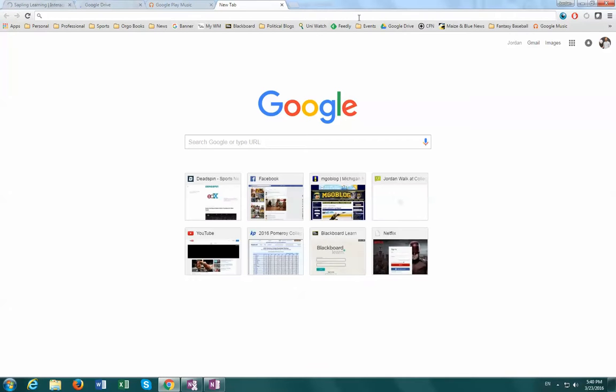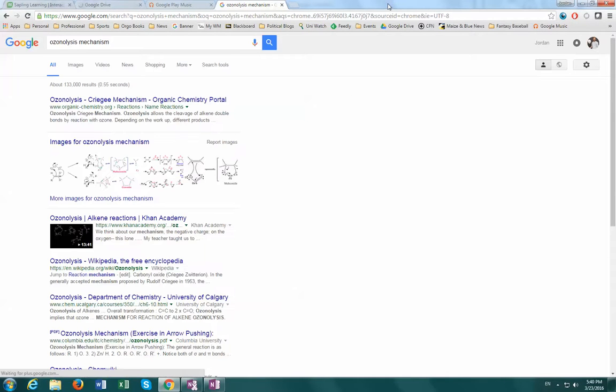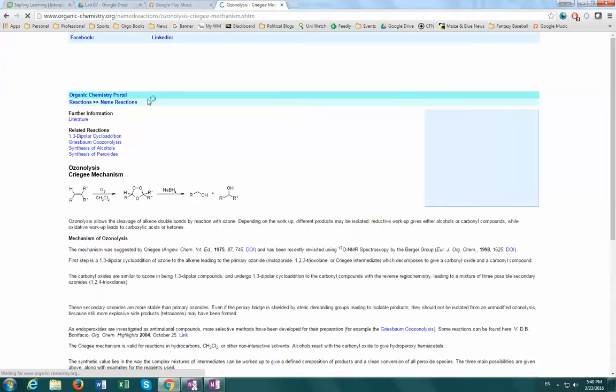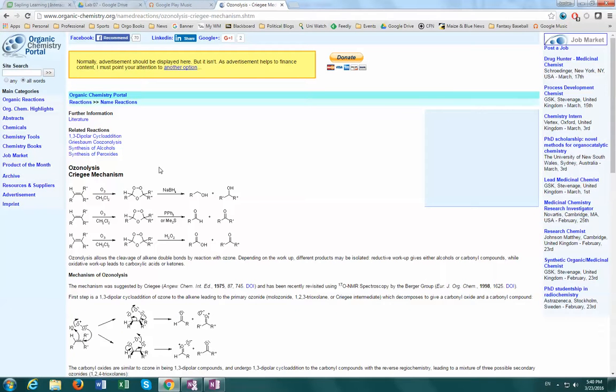But when you're adding in the O3, would you just split the double bond and then put the O3 between them? Actually, hold on, let me find the intermediate. So you add your O3 to your double bond, and you end up with this type of intermediate where your carbons that you started with have two of the oxygens bridged on the top and one oxygen bridged underneath. Do they even show how we do that rearrangement?